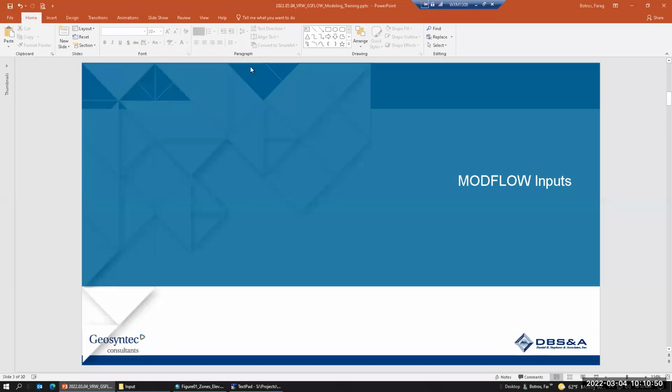So thanks everyone. Sharing my screen now. As Al mentioned, I'm going to talk about the MODFLOW inputs. For people who don't have heavy modeling experience, I'm going to go first through the standard model files, the MODFLOW input files. I'll explain what's in these files, and then I'm going to dive in on how we can change these input files.